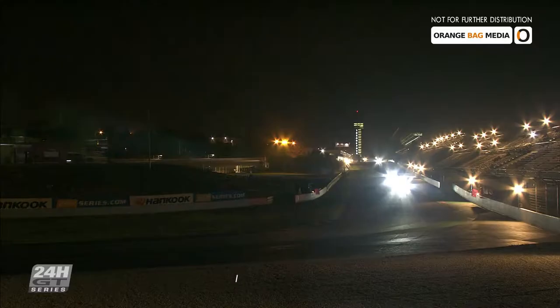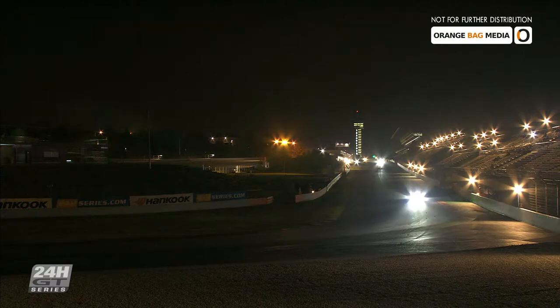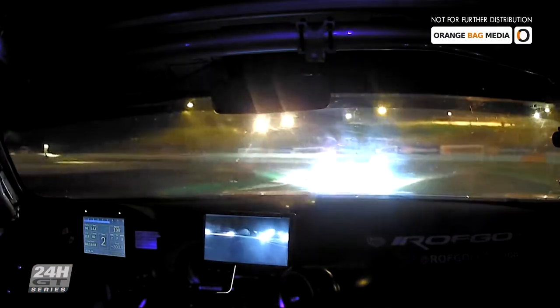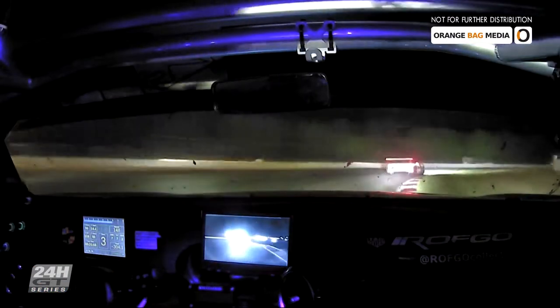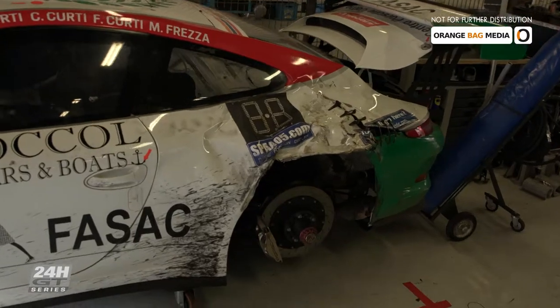The Nova Race Giannetta was recovered to the pit lane. The green flags are out again and we return to full speed racing. Italian team EB Motors are racing their Porsche 991 Cup, but then the dashboard shows a problem. 'I saw the water temperature go higher and higher and we returned to the pit. We checked and saw that we have some problem with the engine, so we decided to retire the car.' This could be collateral damage from the accident the team had earlier in the afternoon. 'Yes, we think so. One car crashed in the back. We repaired it, but I think the engine problem is part of that damage.'